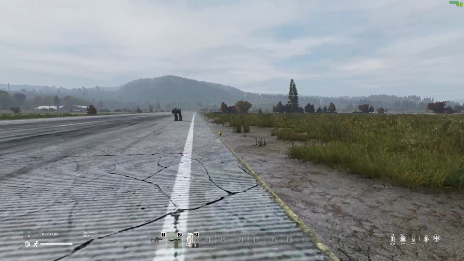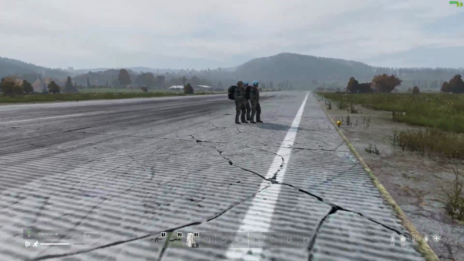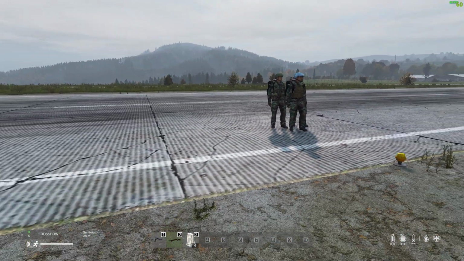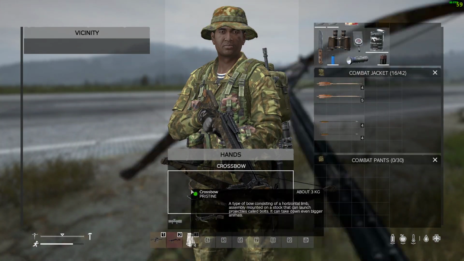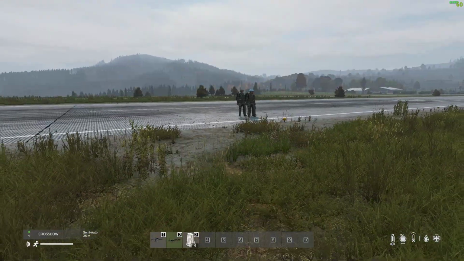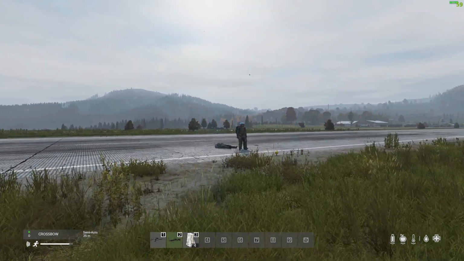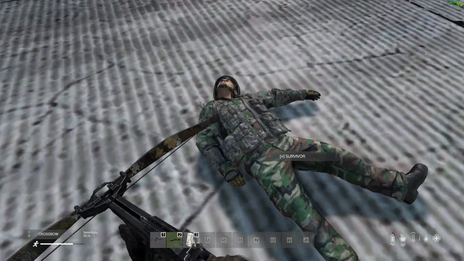Okay, so let's go down to our last group of volunteers, and I just want to try against this guy here that doesn't have the plate carrier. Let's see what improvised bolts are like. So this is an improvised bolt without the feather on. So let's see if this takes him down in one shot. It does. Okay.